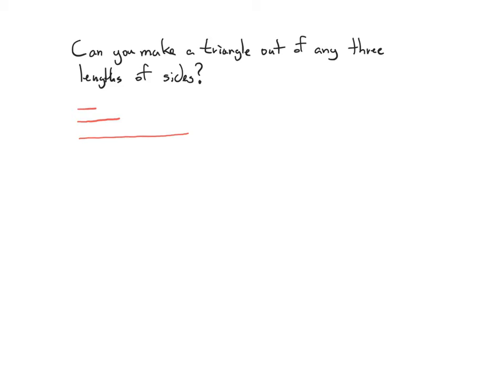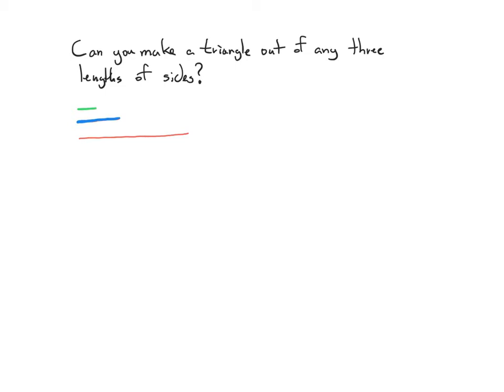Okay, now that we're back, I'm going to color these line segments a little bit differently, just so they're a little bit easier to see. So this middle length one I'll make blue, and the short one I'll make green. So you can imagine if we were to make a triangle out of these three line segments, what would we have to do? Well, we'd have to join up the endpoints of each of these line segments so that it forms a triangle. So let's try to do that.